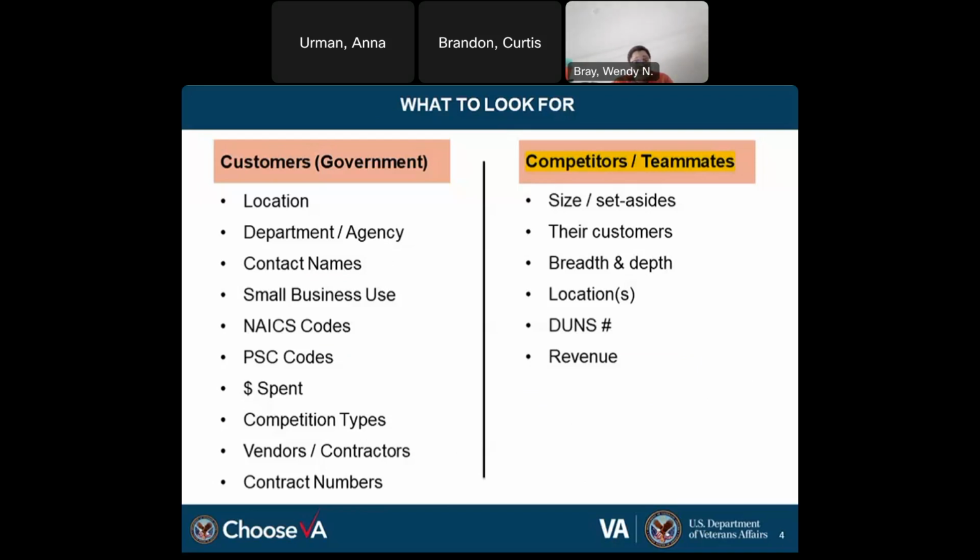They're not really a competitor because they're not over in your region, or in terms of being a partner, they're not able to assist your business together with providing services to the potential customer in that region because they're not able to provide that. So you wouldn't really look at them as a teammate. So their DUNS number and also their revenue, the amount of money that they're bringing in.